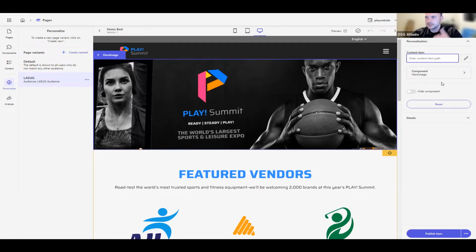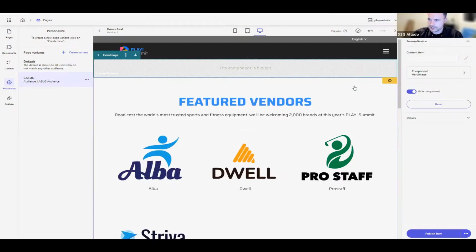So this is personalizing content, personalizing the presentation layer. Or you can simply choose to hide the component, for instance. If I click that, the component goes away, and this is the experience that we're exposed to. So, relatively straightforward. Sitecore says those types of rules are the most used rules in personalization. If we start thinking about omni-channel support, or if we want to go deeper into historical data personalization, that's when you start looking at tools like Sitecore Personalize and acquiring the Sitecore CDP.